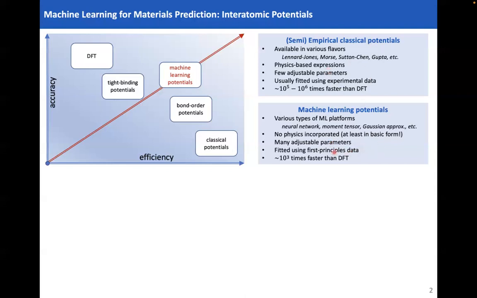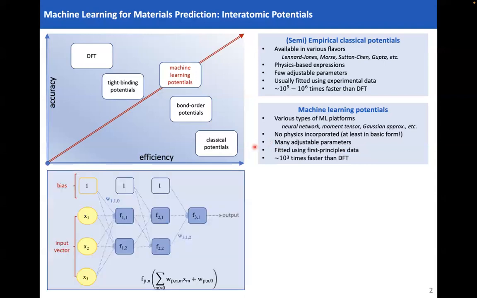So more data is needed to fit them, and usually these data are provided by first principles and in particular DFT calculations. Benchmarking tests have shown that machine learning potentials are some 3 orders of magnitude faster than DFT in calculating energy, forces, and generally derivatives of energy, which is basically a tremendous speed up. And then the hope is that if they can provide good accuracy, they will be a good candidate to be used in large scale materials simulation.